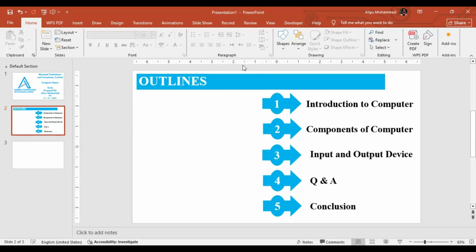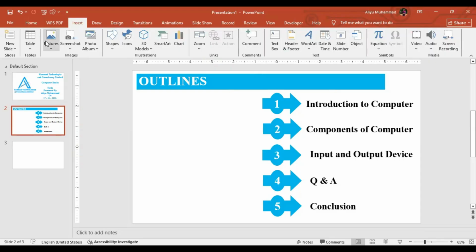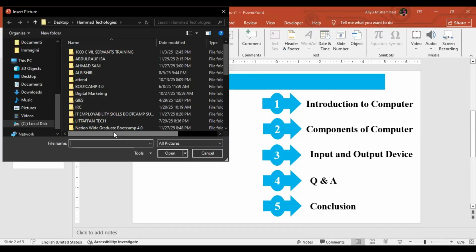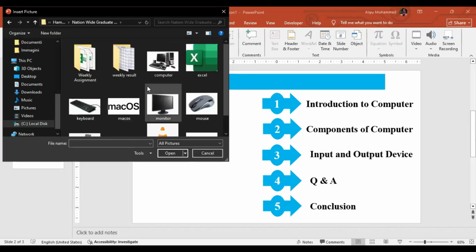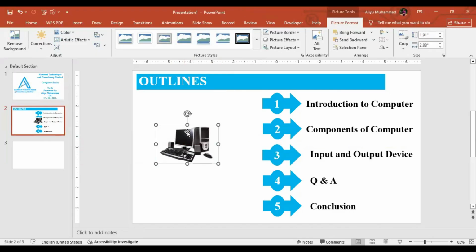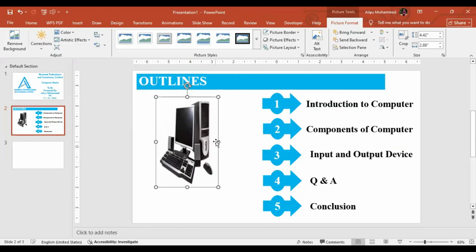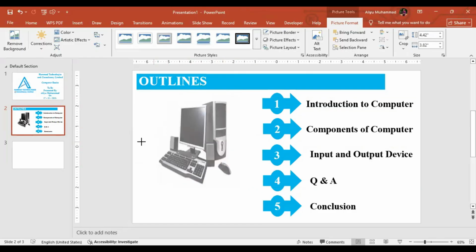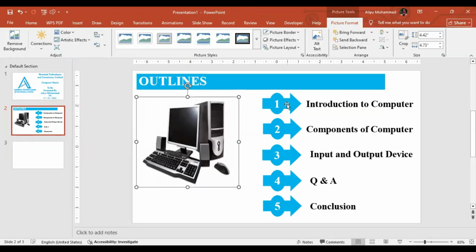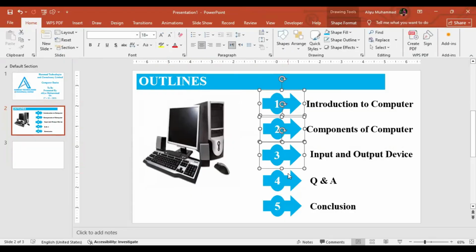For example, let me just insert a computer image. I have a computer image on my laptop. So let me just upload it. Yeah. So you see, you can just download a clear image of computer.